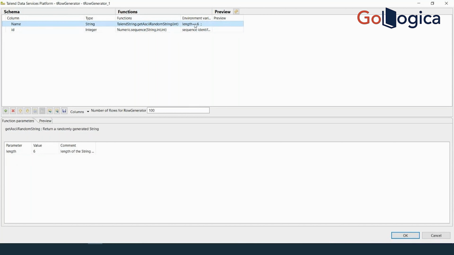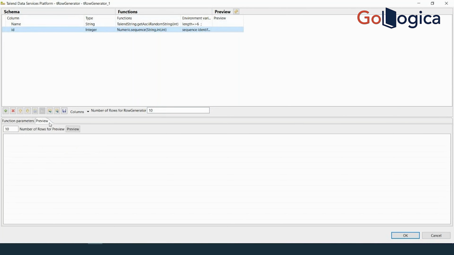Length is greater than 6. And I will get sequence identified. I just want only 10 records, not 100. See, it has created its own name and ID.